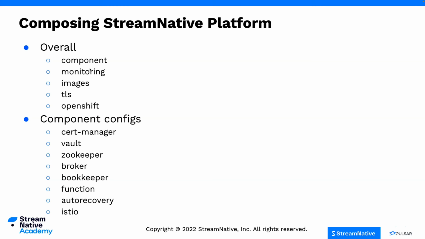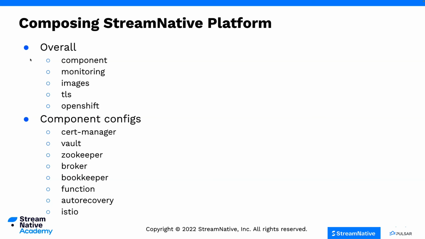These are all components, right? And there's a monitoring stack. That's an image. You can control what version of the components you want to use. Do you want to turn on TLS? Do you want to do OpenShift? If you try to deploy on OpenShift, we also support that, right?